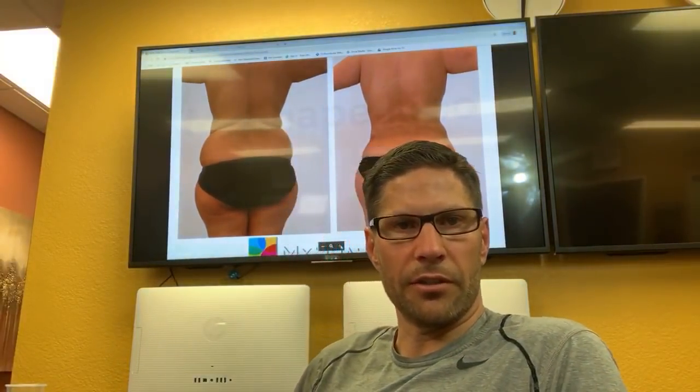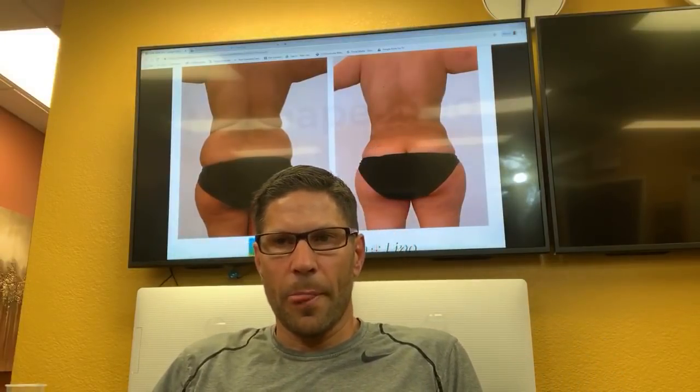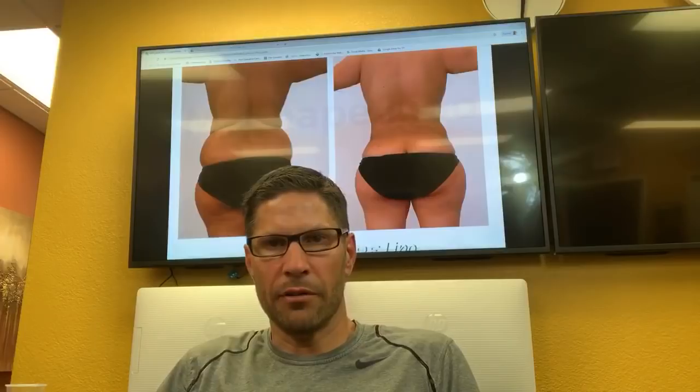Another cool picture. I like these pictures. You can see with this one, she had her waistline treated and it accentuated that hourglass figure. And again, it removed that muffin top. That's a really cool outcome. She only had her waistline treated, but you can see how that fold at the back, the bra roll, disappeared. That's a function of the fat underneath in the waistline. From up top, it buckles up against that. Once we removed the base, everything sags down a little bit and that fold goes away.